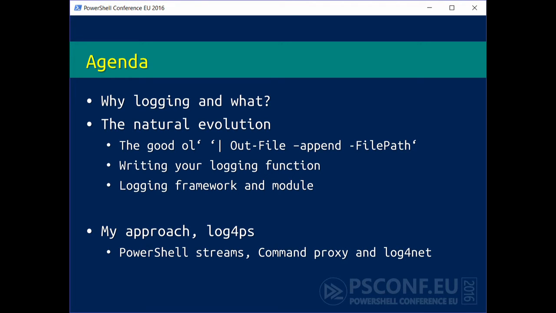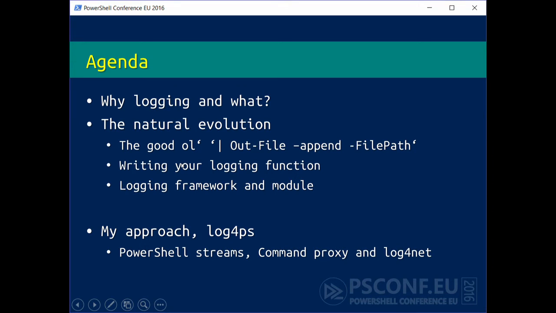But then how do you use that in every script? At best, you create a module. And then it's always the same path, people are doing the same thing, and there's no proper framework. But this is not new. Every language has its framework for logging. And PowerShell is very good with the streams, and you can leverage those streams to, without any effort, log the heck out of it. You can do everything with it.